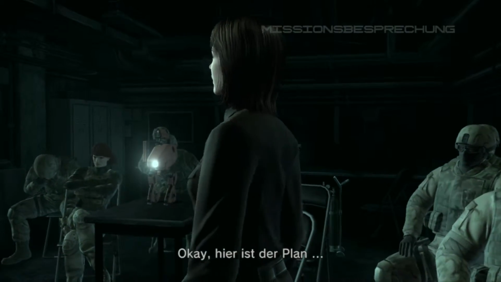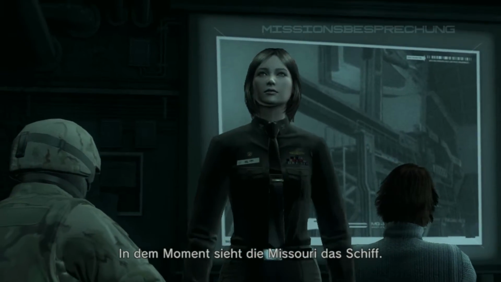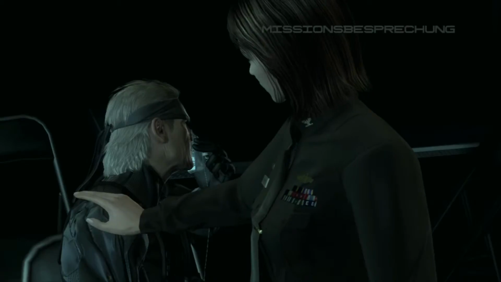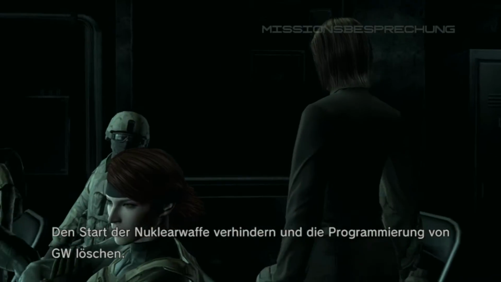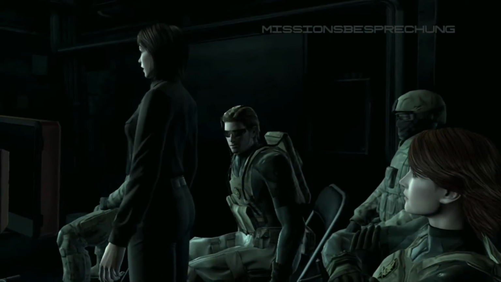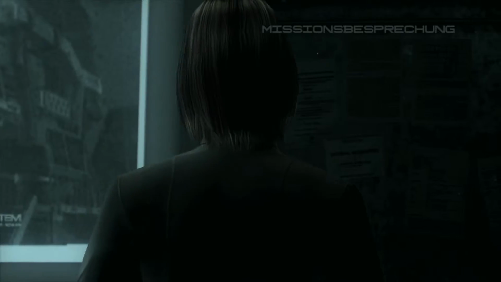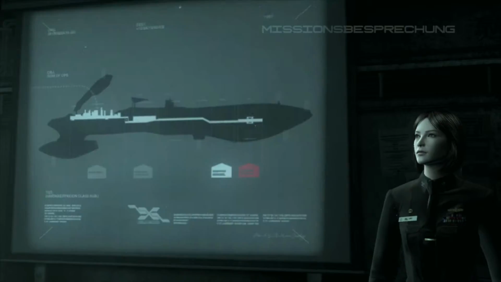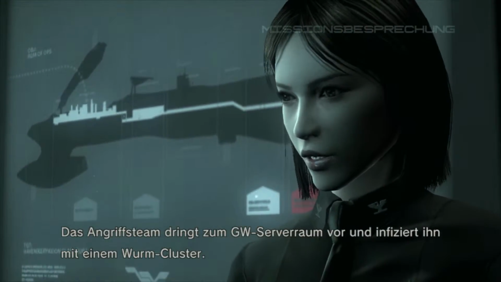All right, everybody, here's the plan. We know Haven will have to surface in order to fire the railgun. When it does, the Missouri will see it. We'll make a quick approach and deliver a strike team. Our goal is twofold. Prevent that nuke from launching, and wipe out GW's programming. The enemy relies entirely on electronic means of threat detection, so they won't be able to see the Missouri until they surface. Akiba! We'll launch the strike team from catapults at the exact moment Haven's armored cover opens. They'll then penetrate GW's physical server room and infect it with a worm cluster.